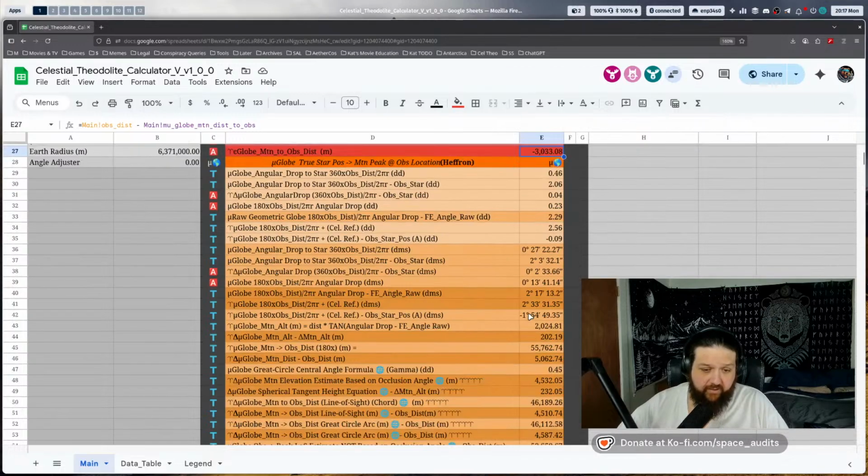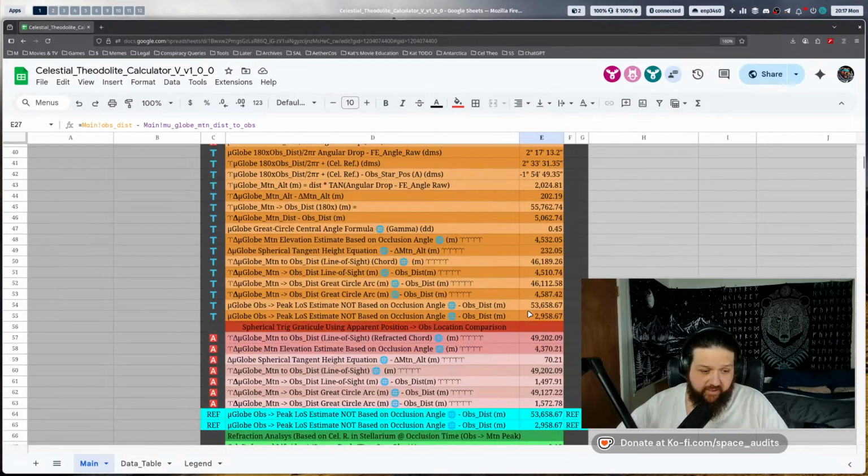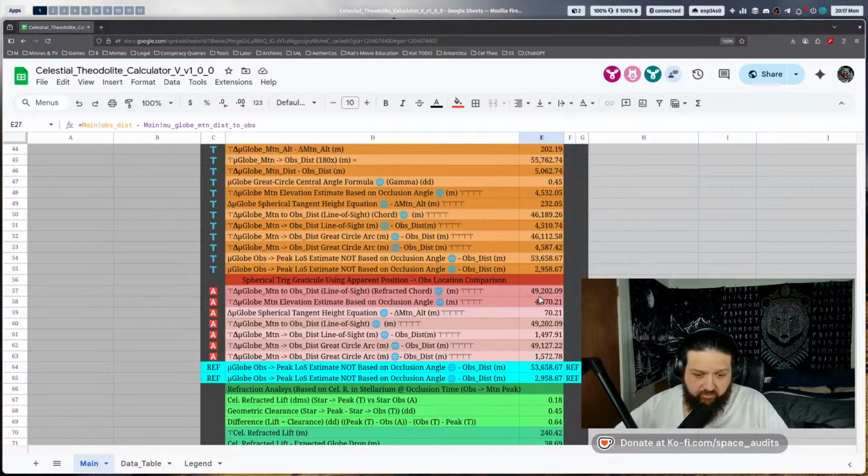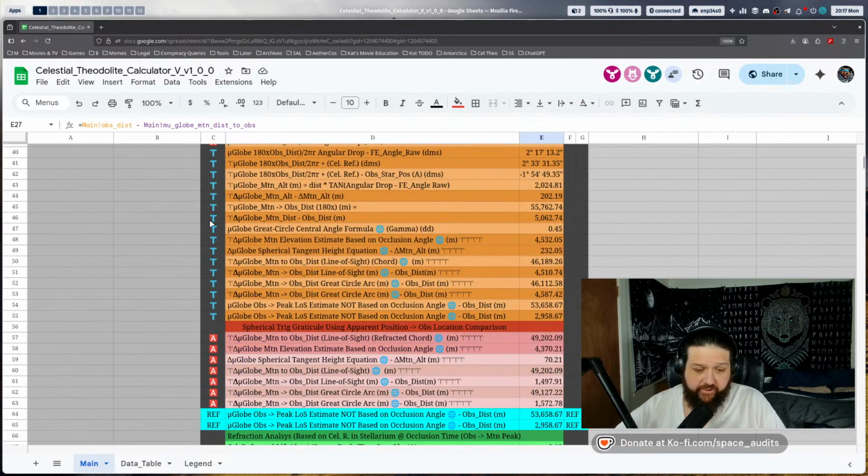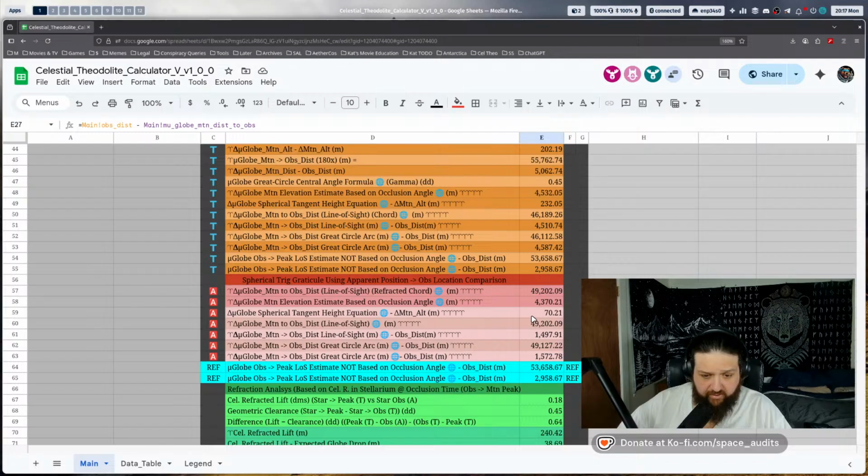Then there's a secondary analysis that I'm doing as well, where I'm incorporating spherical trig and referencing the latitude and longitude coordinates between them to derive the distance and all that, and see what they get off of that. In this case, the apparent position comes off to be off by 70, and the distance comes off to be off by 1,000.